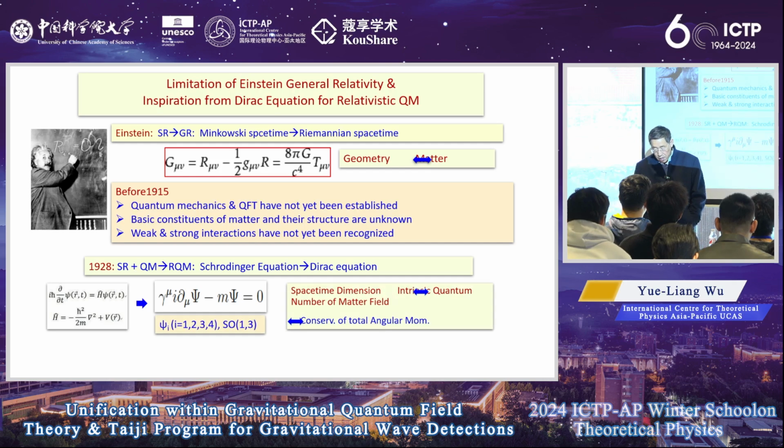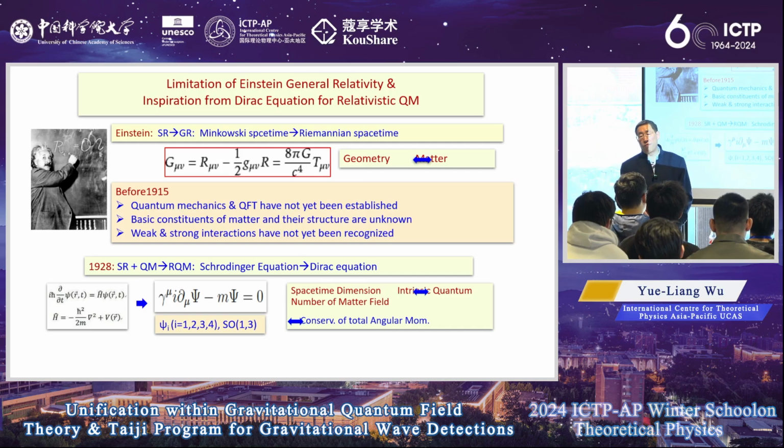Okay, and then you will find that the single wave function in the Schrödinger equation must be replaced by the 4 complex component electron wave functions. Then we will ask why the 4 complex components. That means there are 8 independent degrees of freedom instead of 1 complex wave function.